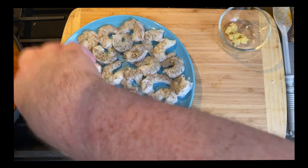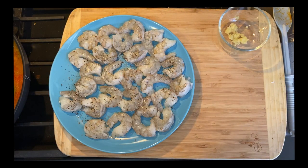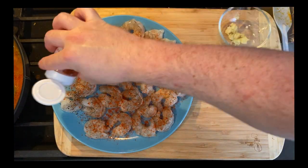And then hit them little shrimpies with salt, pepper, paprika, cayenne. Really go to town with the Cajun seasoning.